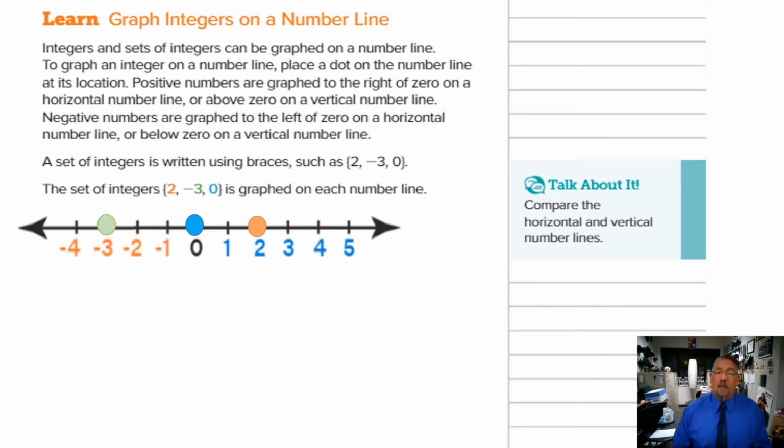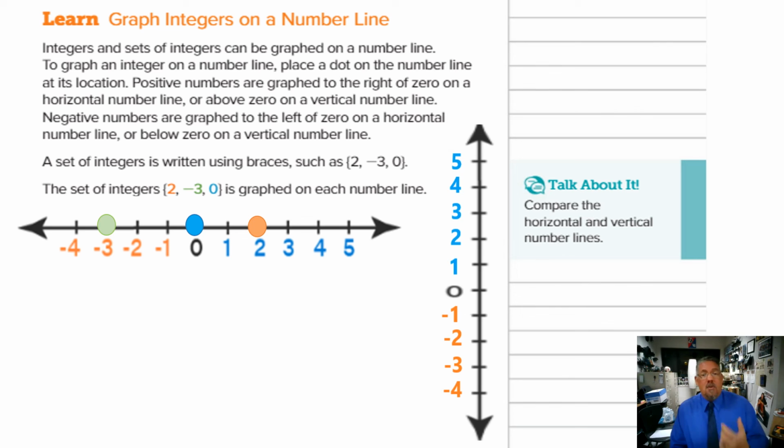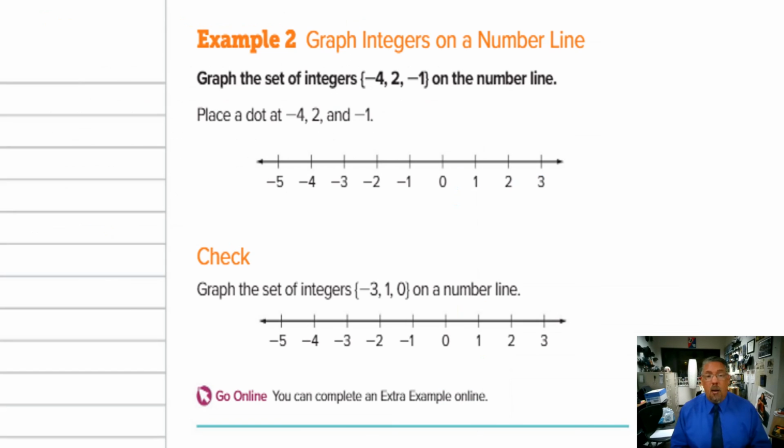Not complicated, not difficult. Now, if it was on a vertical line, then I still have to do the same thing, just understanding I'm going to go up for positive and down for negative. So if I went in that order, then on the positive 2, I know I'm going to go up 2 from the 0. And for the negative 3, I'm going to go down 3 steps from the 0. And then the 0 is right in the middle, right? Once again, not difficult and not meant to be.